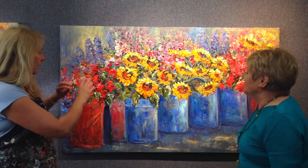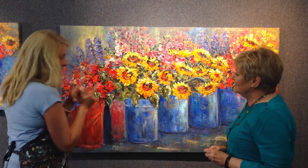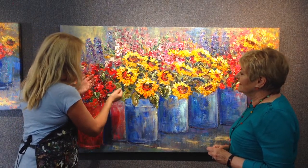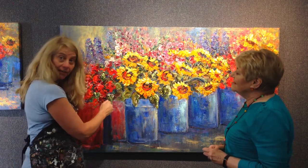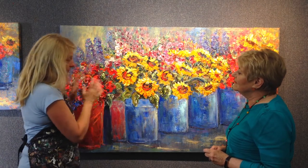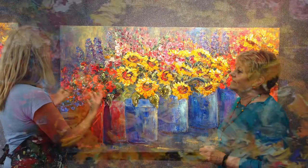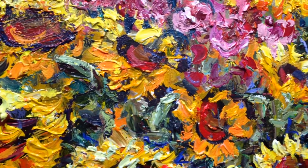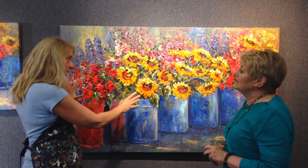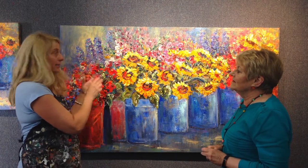So what I do is I start out very thin, then I lay in the design with a big brush — like a big house brush. Once I get the composition in, I start using either a palette knife or a big brush, loading up with heavy-bodied acrylic paint. I was originally an oil painter, but I love acrylics because it dries to a beautiful, brilliant color. I do layers and layers of paint. Typically when I do an original, I work about two hours a day on it, do a layer each day, and keep building. I don't do a painting in one session — just layers and layers and layers.